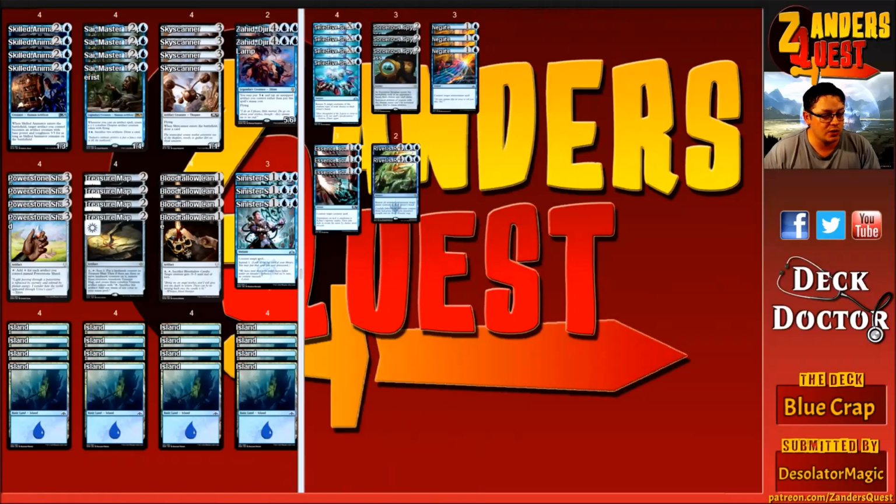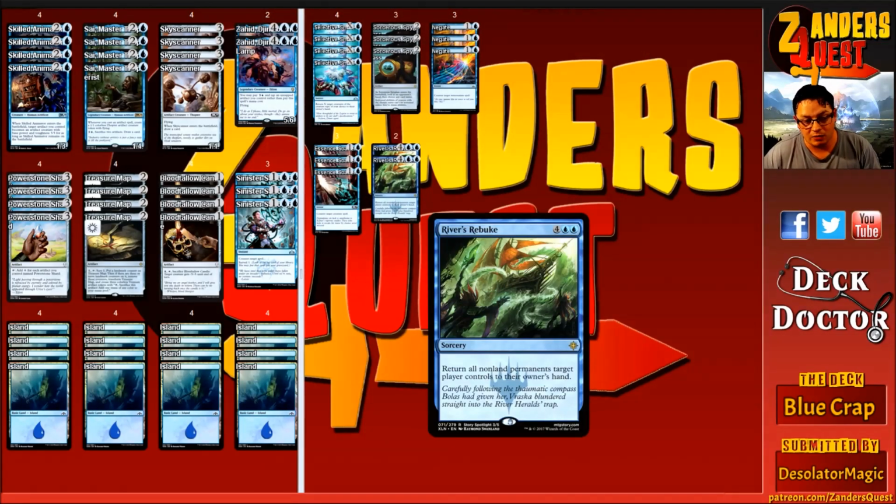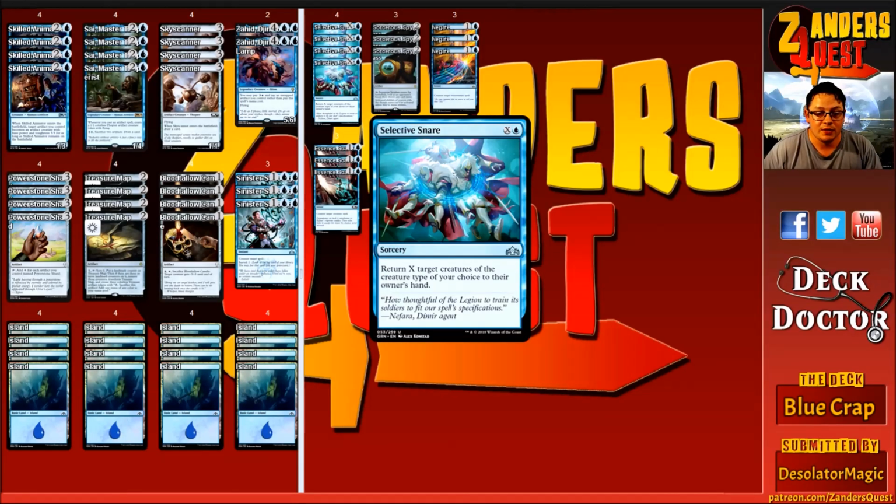And I've also just tweaked it to have a little bit of a sideboard here. See the River's Rebuke again in the sideboard, but we're also running another one because of the ramp that we've got in the deck. It's more likely we're going to be able to get to that 6 mana early, and then it's just a complete blowout on their side. The Selective Snare just falls into the sideboard here. It's not something we want to have in the main board, but it's still something that we definitely want to have.